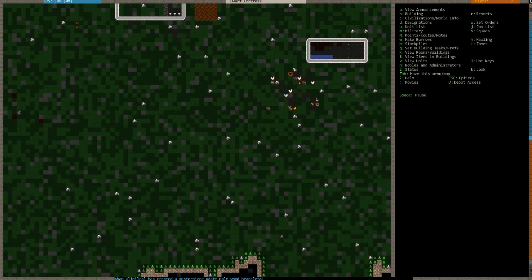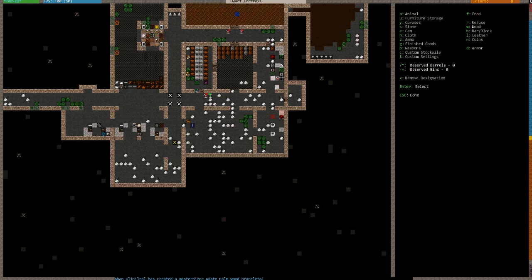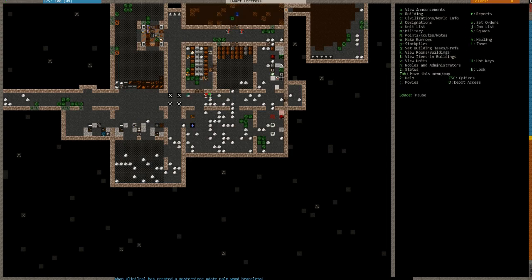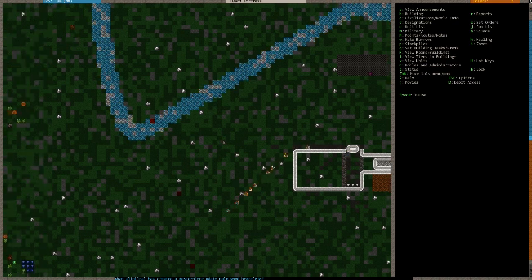Don't worry, the elves are right there. Oh, they dug out the area for me. Okay, so we're gonna make a stockpile. We're gonna call it wood. And we're gonna designate this whole area as wood. Okay? Now what should happen is, there they go. Look at them stream out.